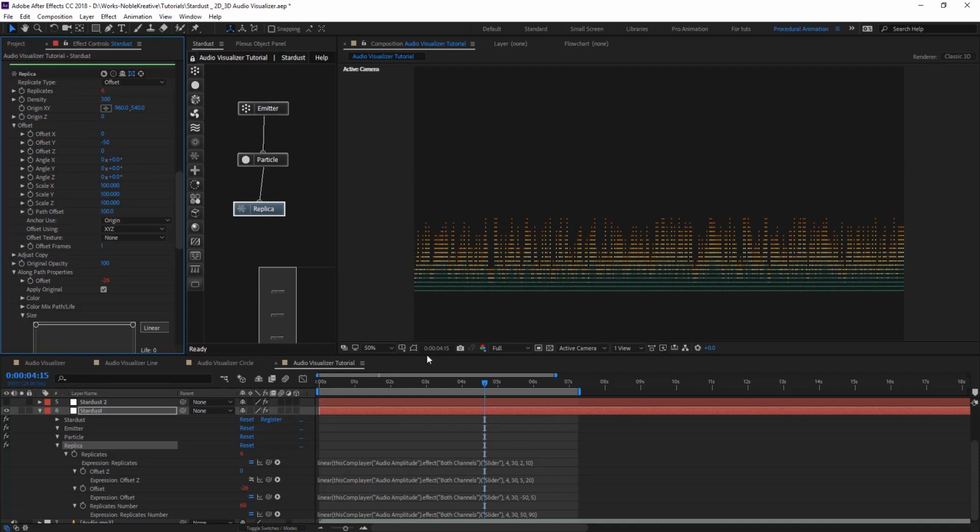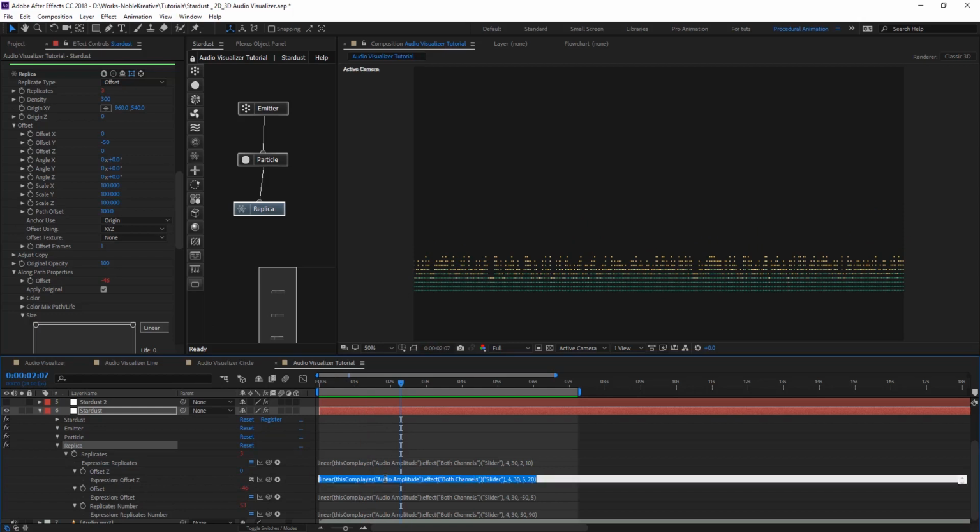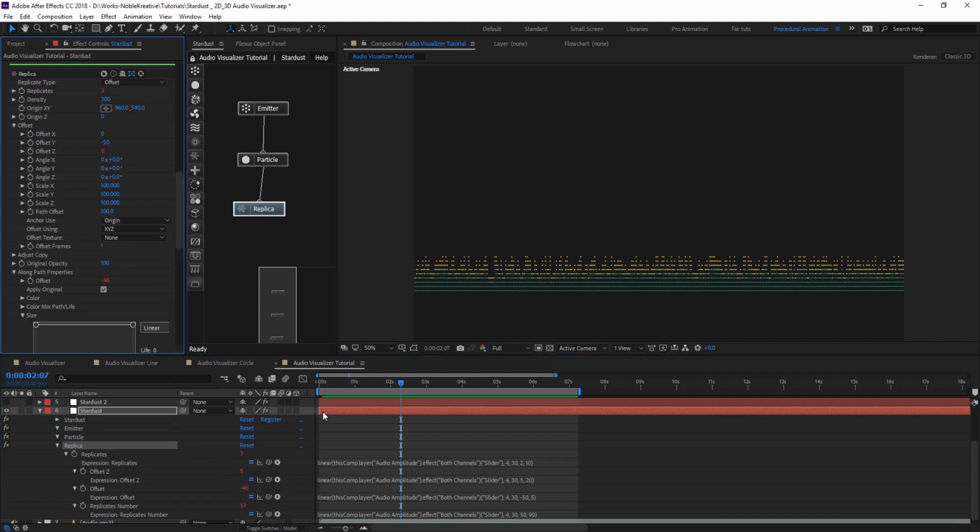And as you see here, a new shape of equalizer with the same settings. So I'm just going to copy the Z parameters here, the expression, and apply it to Y. Copy there.